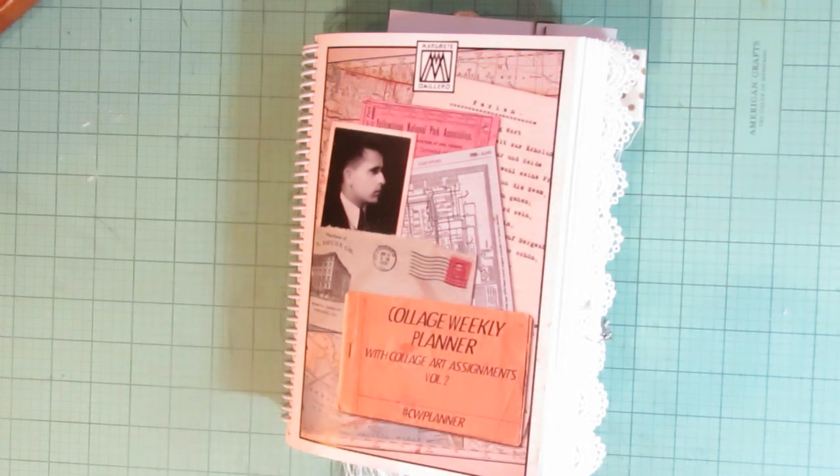So with that being said, I am really excited to go through the current planner with you guys. And I will be using this planner next year. I am going to keep track of different things I want to work on craft-wise in here. And hopefully later in the year I'll be able to start joining some collabs and swaps again, and so this will help keep me on track with that.